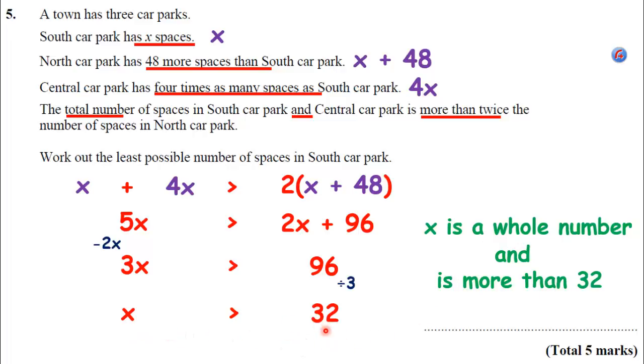So what whole number is greater than 32? That's not equal to 32, that's greater than 32. It must be 33, and that's my answer to go in my answer space. This question is worth a lot of marks. 5 marks is a fair few marks, and you should be able to get all of them.